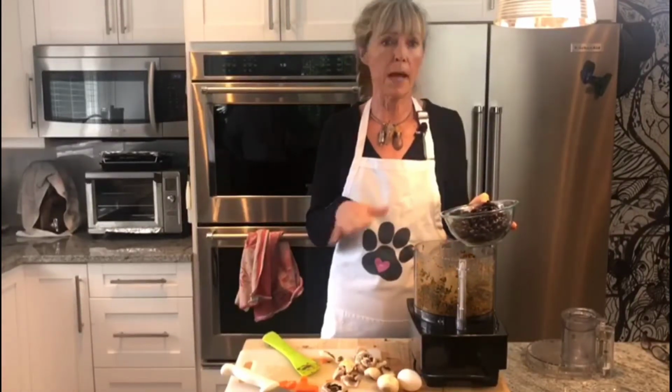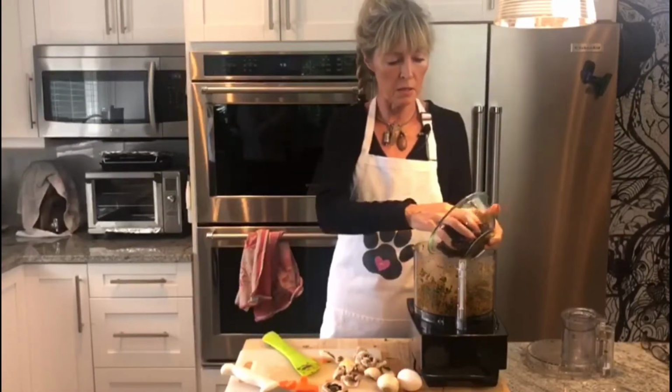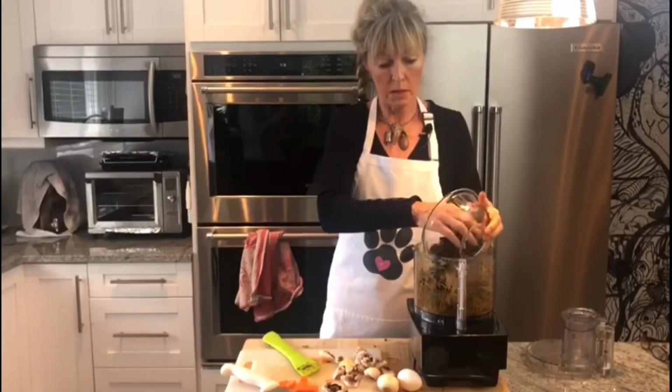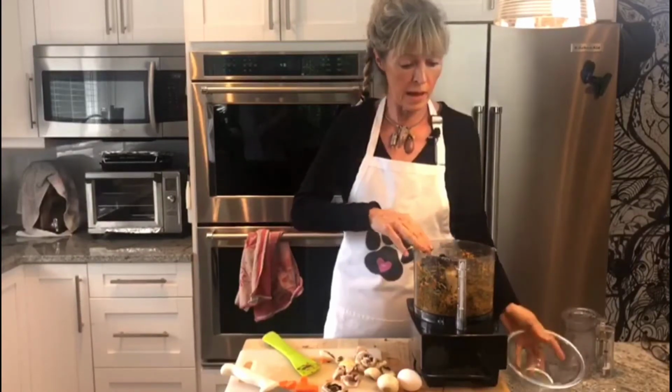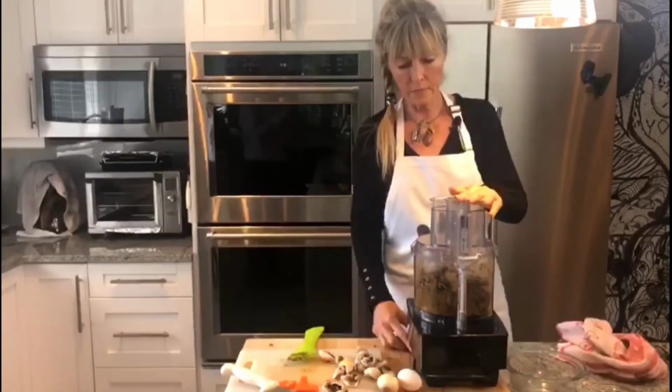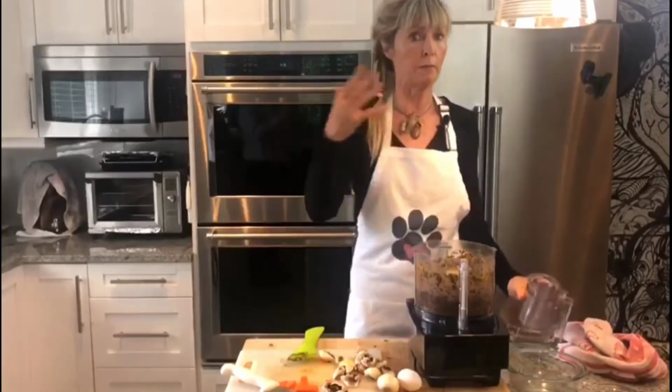If you want to, you can mash it up separately. It's okay too, but I figure I have the food processor and there's no reason to really do that. There's every reason to use a food processor because it'll do the work for me. Yay! So I want little chunks of black bean in there, so you don't want to pulverize everything.